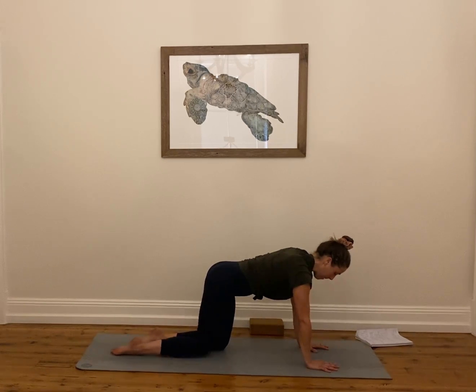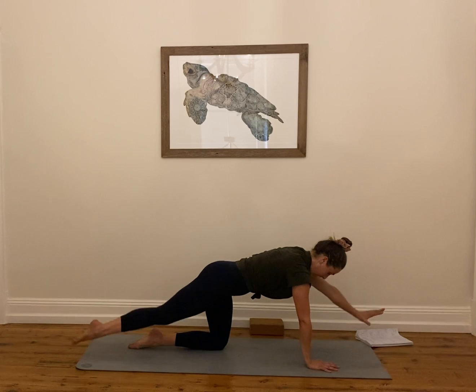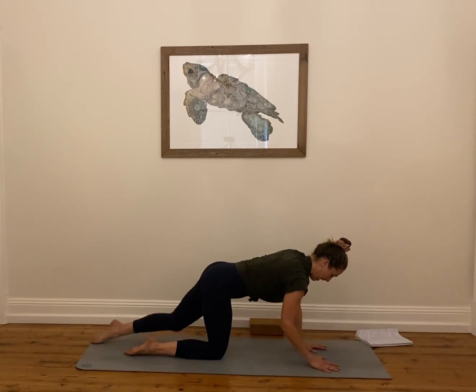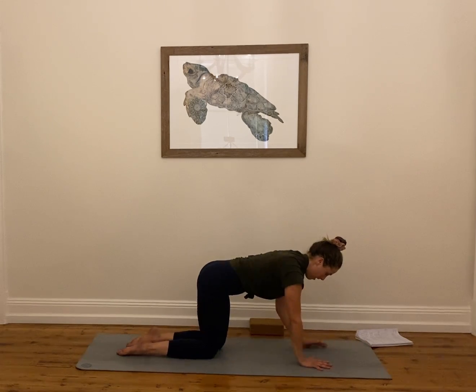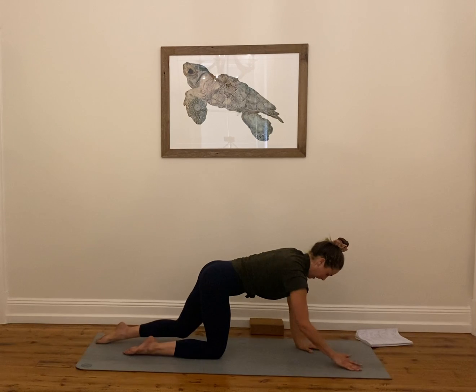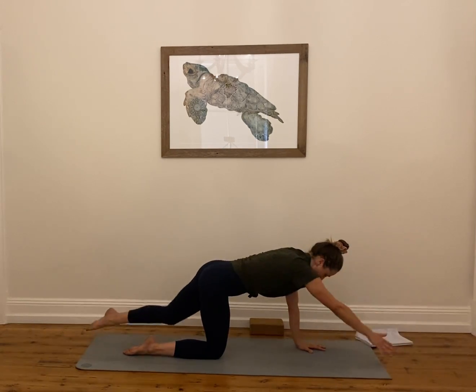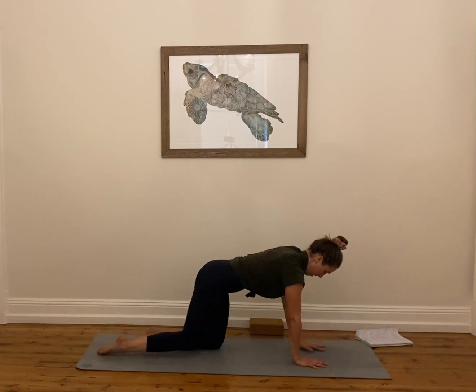Okay, take the right leg back, now reach the left arm forward, bicep by the ear, and then lower hand and knee to mat. Left leg back, right arm forward, and hand and knee to mat. Good, so bird dog, alternating, opposite arm to leg. Nice, you might exhale to lift, inhale to lower.